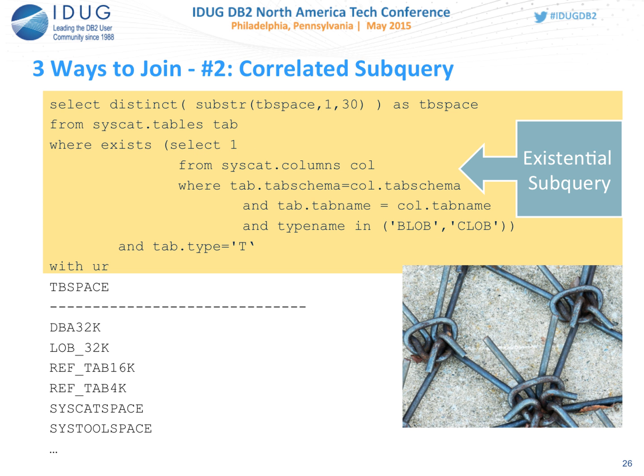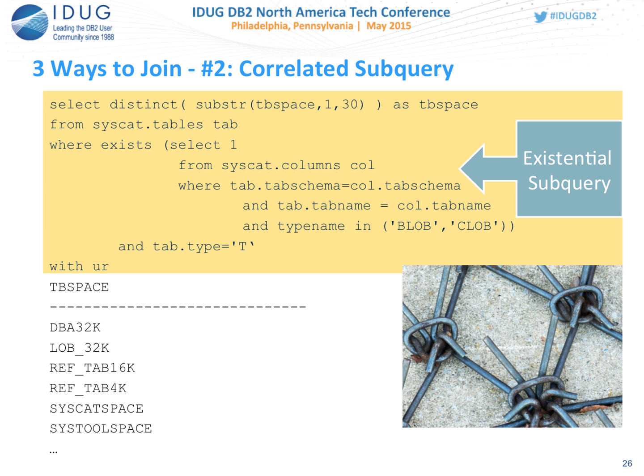So the second way that we can do this exact same query is using a correlated subquery. In this case, my subquery is in my where clause. So I'm selecting the same column, in this case from syscat.tables. And then I'm using a subquery to get the information from syscat.columns. And I'm saying select 1 because this is actually an existential subquery. I laughed the first time I heard that name because it sounded strange to me, but it just means I'm checking for the existence of something in another table. I don't actually care about the data from the query, I just want to know if it exists. So I'm doing select 1 because I don't care about the data.